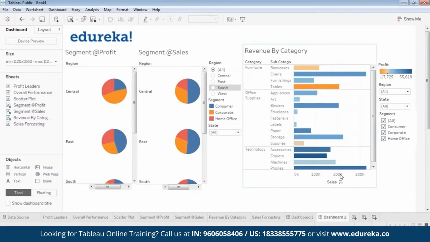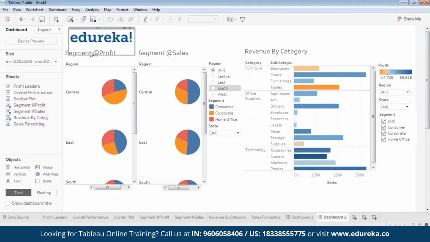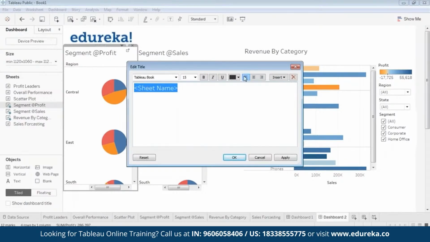Now we are good to go and add our sheet sales forecasting. You can change the color also. I keep the similar color that I have kept for other sheets.